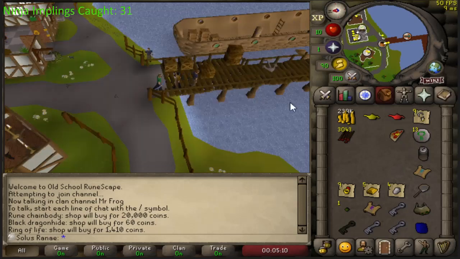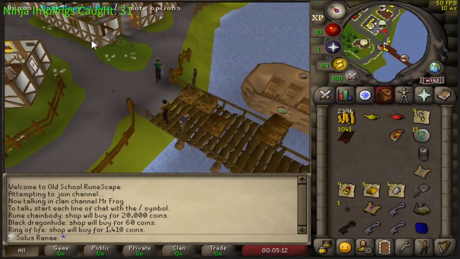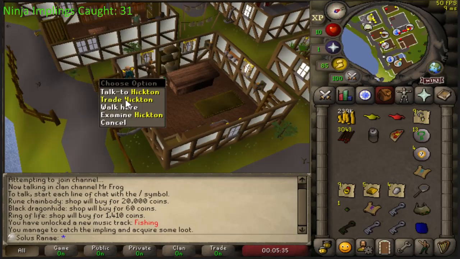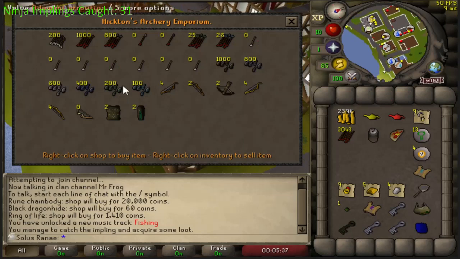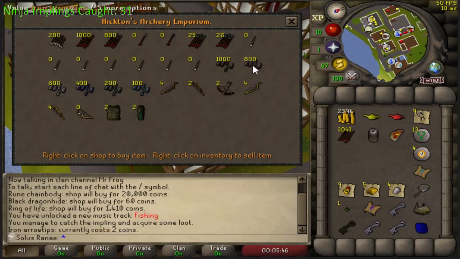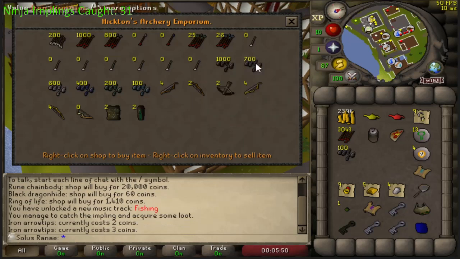I'm going to keep this half of a meat pizza for now, just in case I need it to keep myself alive. So here we are with Hickton. If I'm right, he sells arrow tips. I am correct. I believe I can only make iron. I think steel arrows are at level 30. So how much do these cost? 2 coins. How much do they cost now? 3. 3.